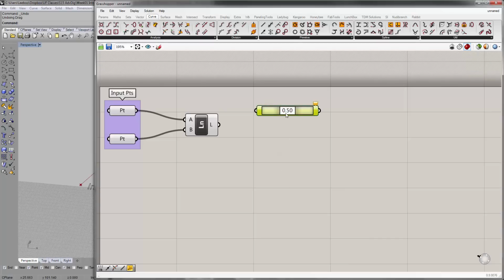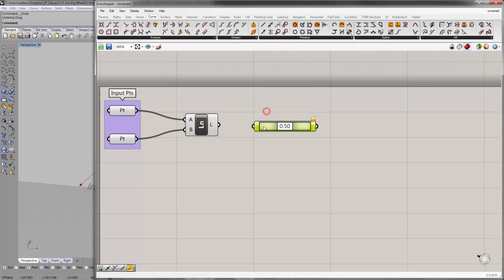It's actually a slider, and its full name is point on curve, or curve point. Wherever you slide it, it will evaluate the curve from 0 to 1, end to the other. So 0.5 is the midpoint, and I'm having trouble getting it to 0.5 right now.